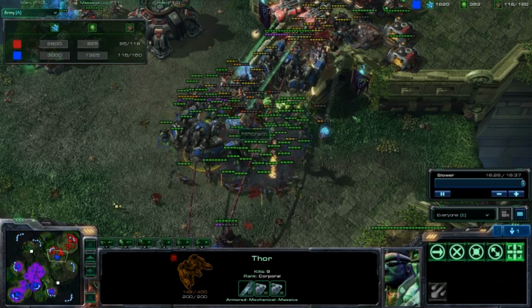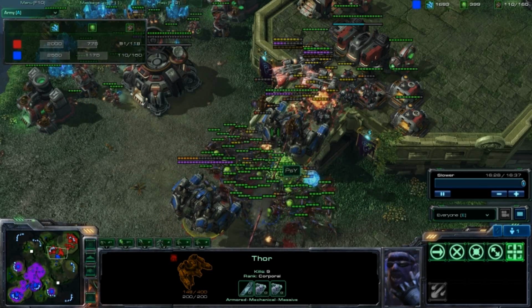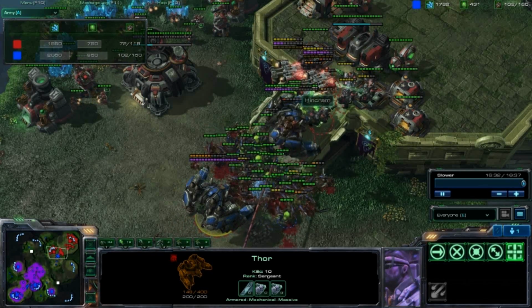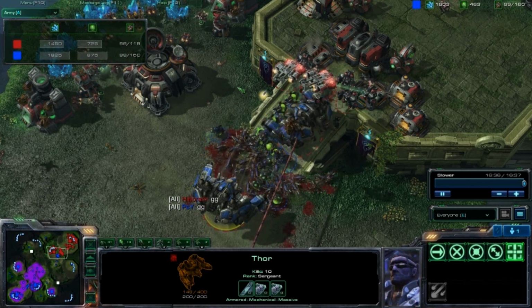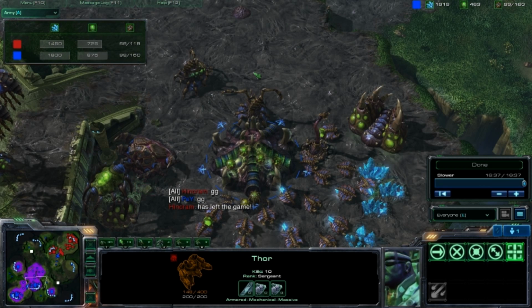After 2 neural parasites, notice I have both of these Thors. This Thor is actually blocking the ramp. My mutas are dead because they went in too early compared to the banelings, and banelings crawling up here. Boom, boom, boom. 2 Thors are still mine, of course, and all these zerglings are getting bottlenecked here, and he GGs. So that is what to do when a Terran is trying to bunker you out on a fast expansion.